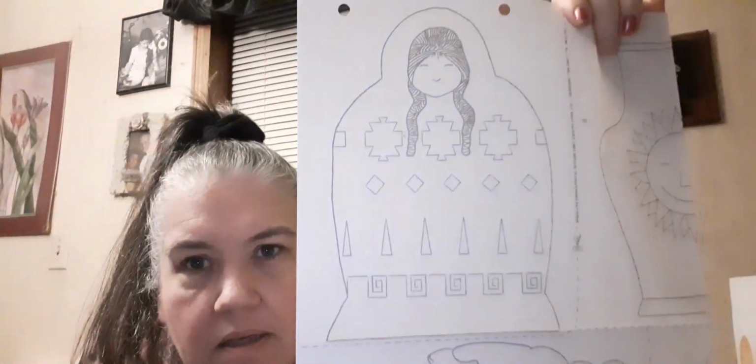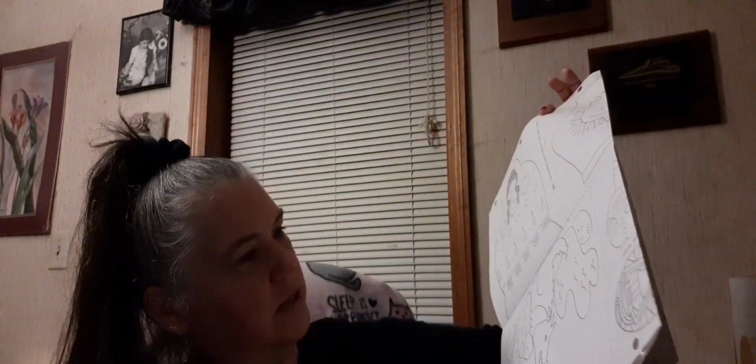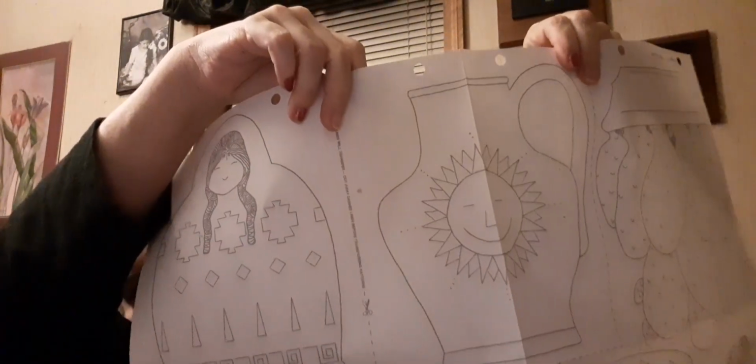All right, this one's got some Indian. Here is a, it looks like a wolf howling. Oh, there's a wolf howling at a moon. I showed you the Indian. There's a cactus. There's a couple of cactuses. And then sometimes you'll see these little tiny ones, a little tiny bear. So if you wanted to do something small, here are some. Oh, there's Indian pottery. Yeah, so you get that one.